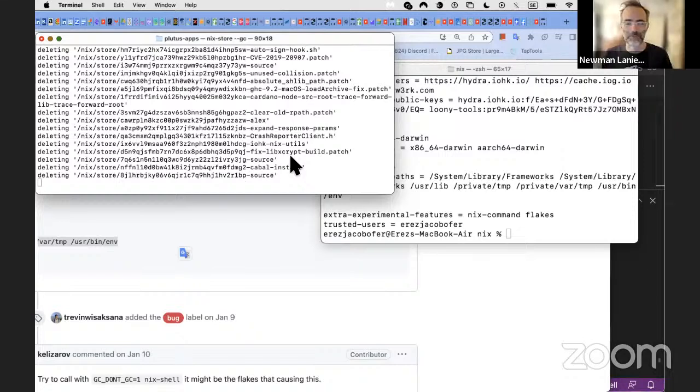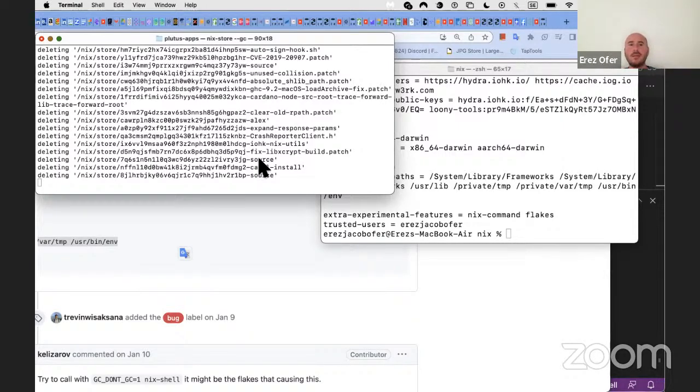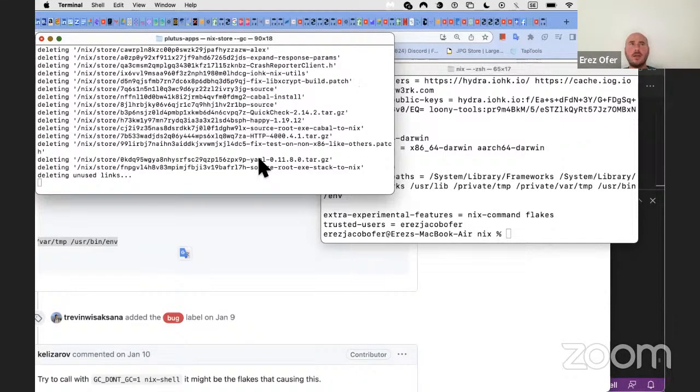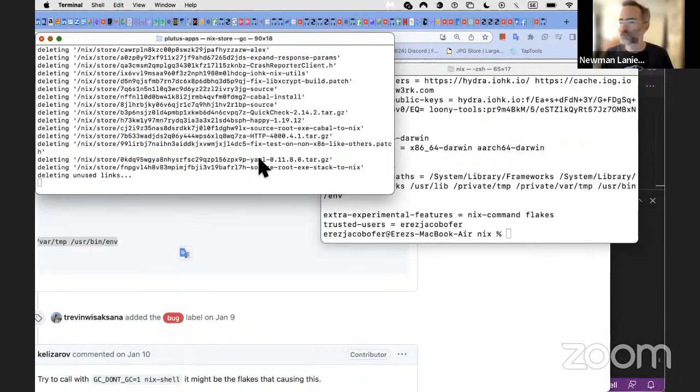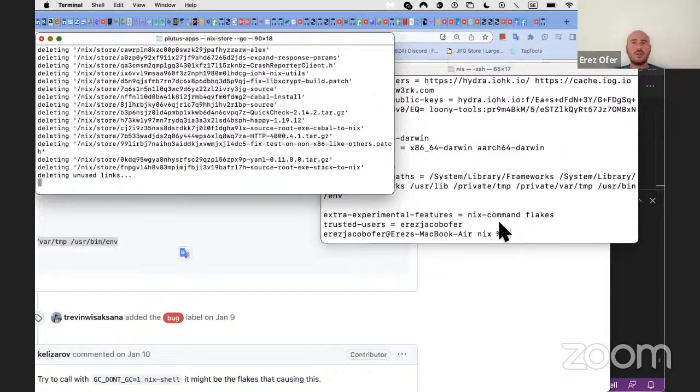We should have looked at how much free hard drive space you had before running this command and compared it, because it would be good to know that data point. Could you paste us at the end how many gigabytes have been cleared? I think I ran this last time and it said something like 20 gigabytes were cleared. What was the command again? Could you put it in the chat?